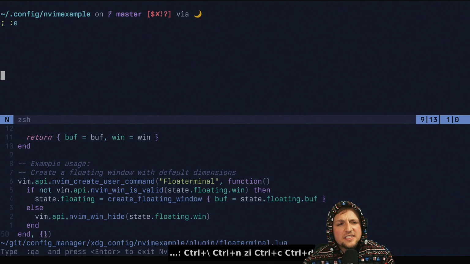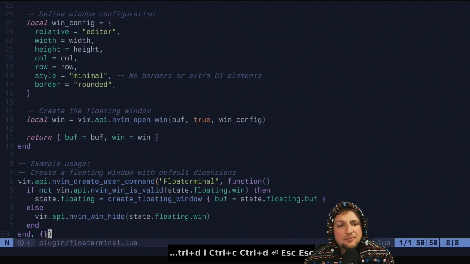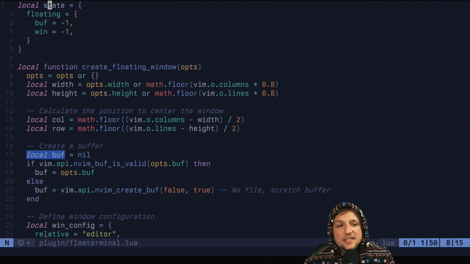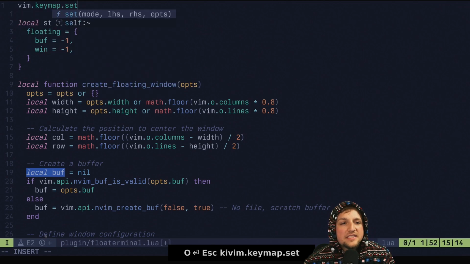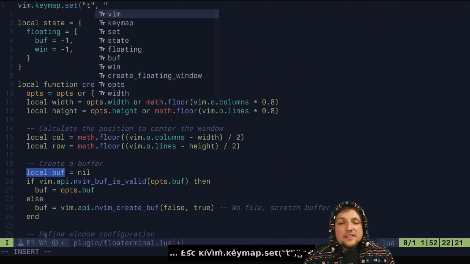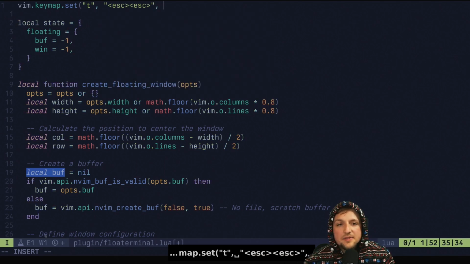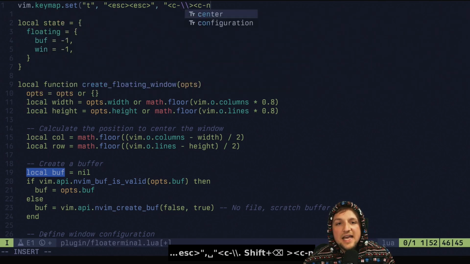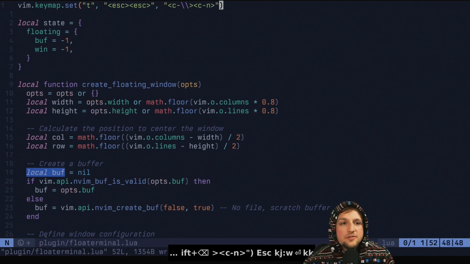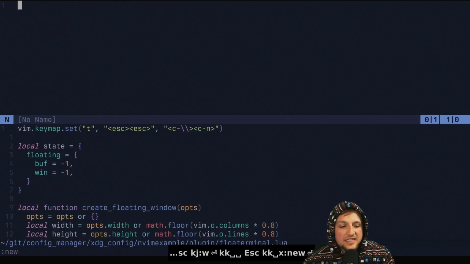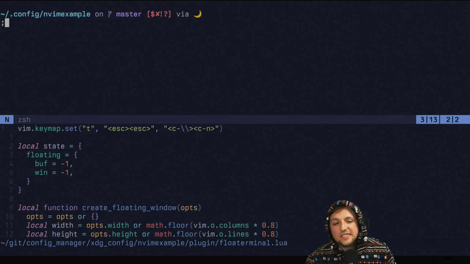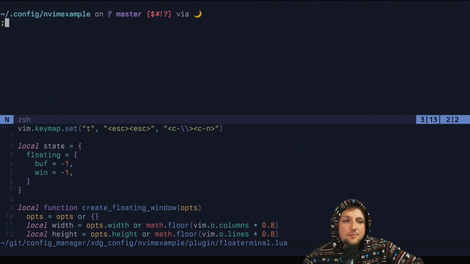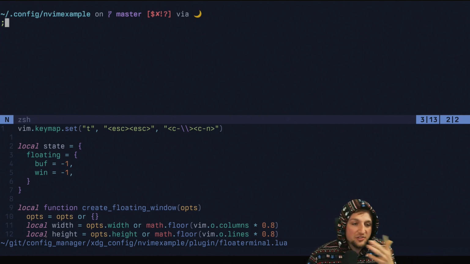Oh, and that reminds me, I'm going to give you guys a quick key map that I quite like, which is that I like making vim.keymap.set. Let's go terminal mode. I like pressing escape. Escape is the same thing as this backslash CN that we talked about to escape from terminal mode. So if we execute this and now I open up terminal, if I press escape, escape, I go back to normal mode. So it's kind of like a quick double tap for escape. That's really easy because it's on my thumb for me, might not be easy for you. You could pick a different key map.